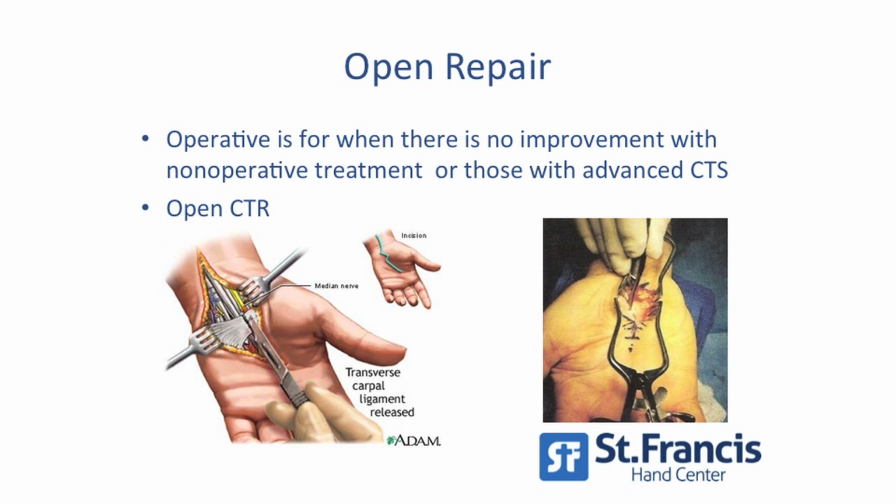I can get it done in, depending on the thickness of the hand, probably about 8, sometimes 12 minutes. It's done under tourniquet so that the blood is not in the surgical site and we can see everything very well. I check out the nerve. I sometimes remove some of the tenosynovium from the flexor tendons, make sure everything looks good, close you up. And you don't come out in a splint, and you're moving immediately right after surgery.